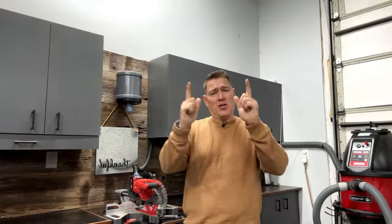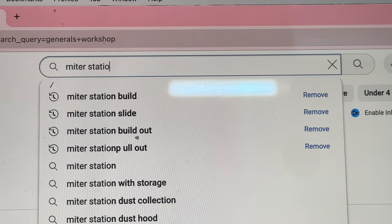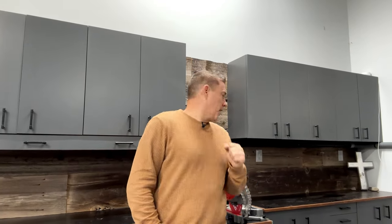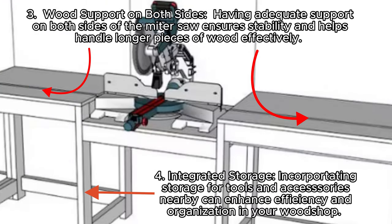I am absolutely thrilled to bring this to you. You are either scrolling YouTube to get ideas and contemplating building one yourself, or you just want to get some creative ideas for a future build. Either way, I've got some extremely unique features that may not work for all of you, but when they do work I think it's going to be an explosion of awesomeness — because this is not your traditional miter saw station. There are a lot of different perspectives to consider, just like you as you get ready to do your miter station build. Traditional miter stations on YouTube share similar features, but mine has some that are very unique to my specific build.